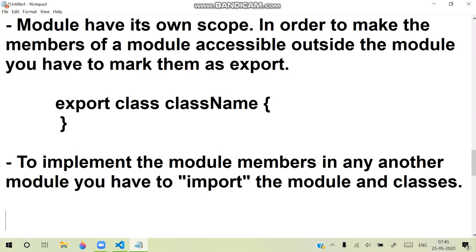And a library usually comprises a collection of contracts, classes, and functions, which you can import and use in your application. So generally, how we can define and how we can use them, let's see one simple example.